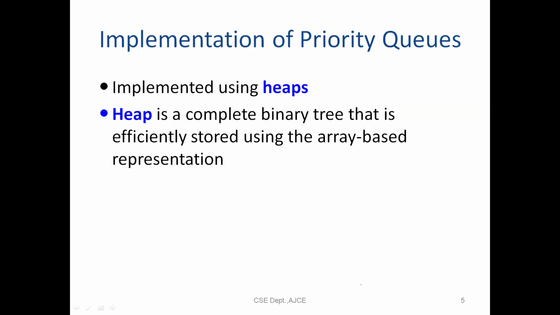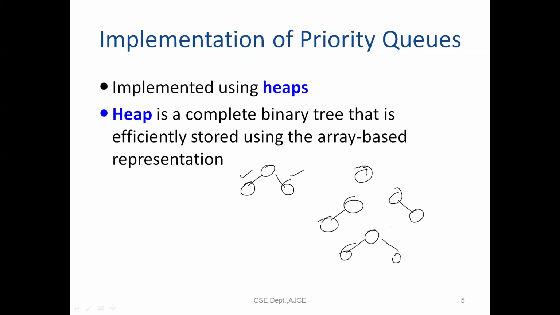So basically, priority queues are implemented using heaps. What you have to learn in this module is basically two types of heaps. So we need to know what a heap is. A heap is implemented using a binary tree. If you know what a binary tree is, a tree which has a maximum of two children. Why is it called binary? Because the maximum it can have is two children. So it can have a root, or a parent and one child, either like this or like this, or it can have two children, or it can be a leaf node also like this. This is basically a binary tree. What I've drawn here is a binary tree.